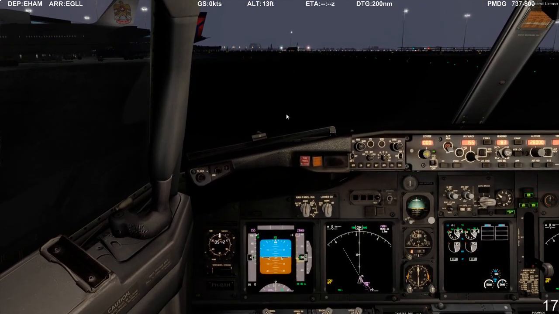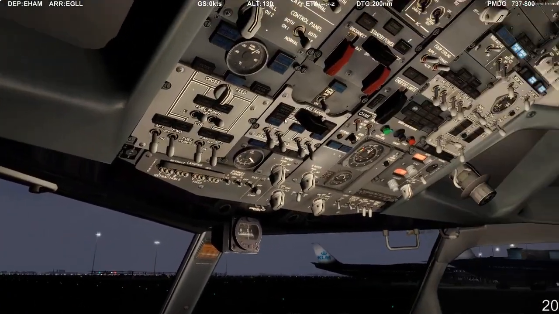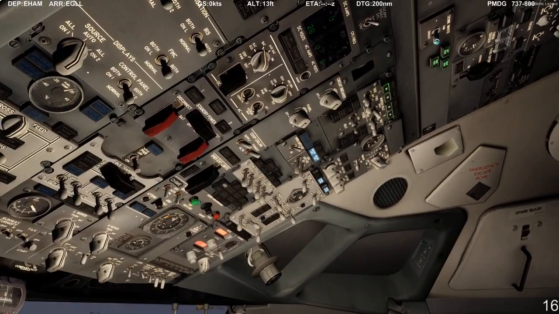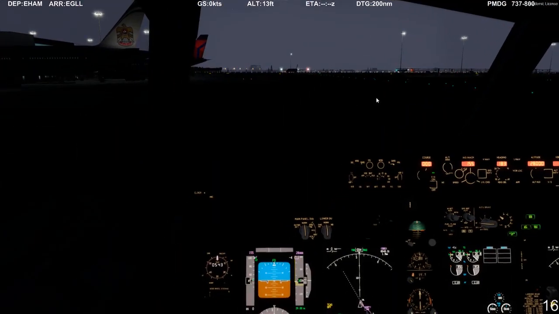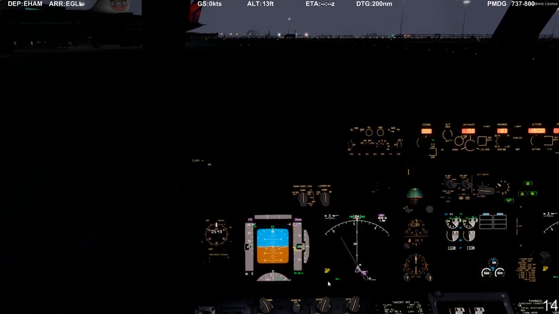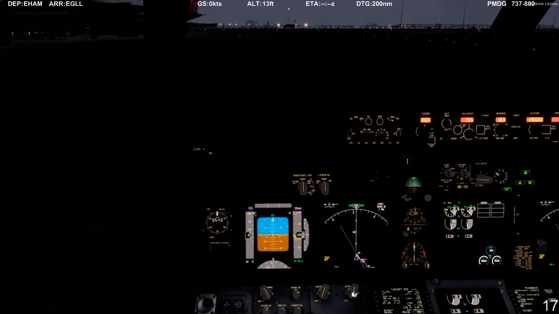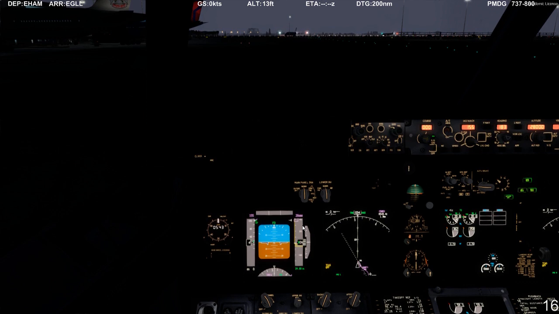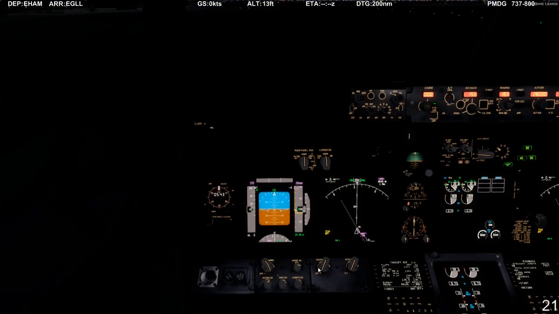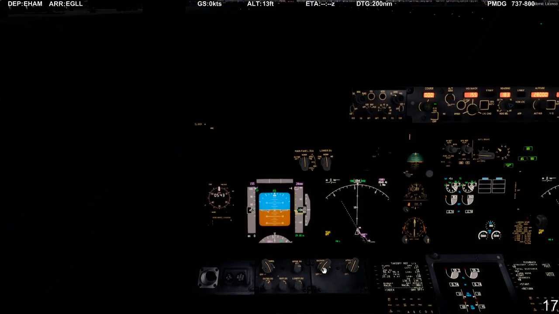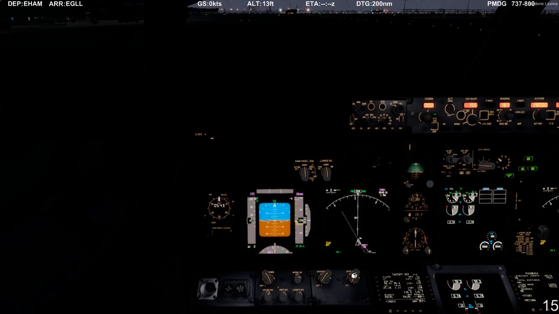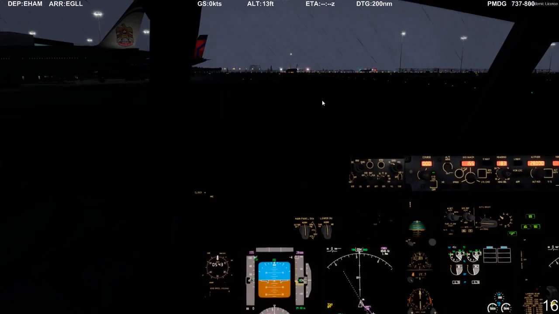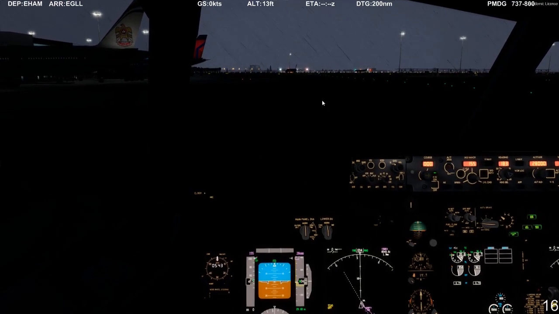We've taken care of our taxi checklist. Let's get all the way back here and turn the dome light off. There we go. Dome light is off. Fantastic. I think we need just a little bit of backlighting up top here. What do you think? There we go. And then I'm not sure where the backlighting is for this. I don't think there is backlighting, is there? You've got it down here, and you've got it up here, and that's it. Then there's backlighting down here as well, but I don't think we need to worry about that. And it's raining again, so that's fantastic.